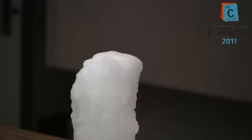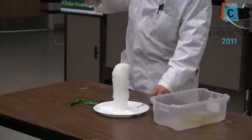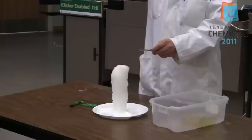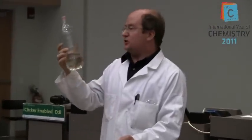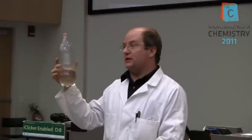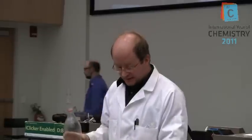Probably not water. What we actually have is a supersaturated solution. It really wants to be a solid, but like Dr. Gelmini commented, the inside surface of this bottle is really smooth. It needs something to start the crystallization process.